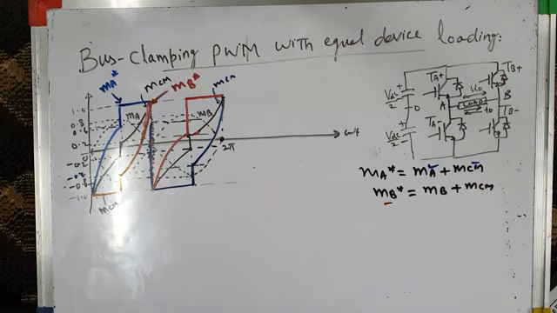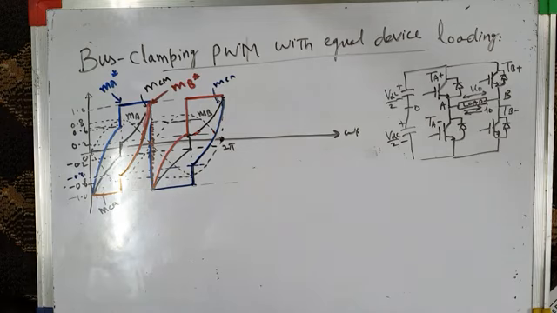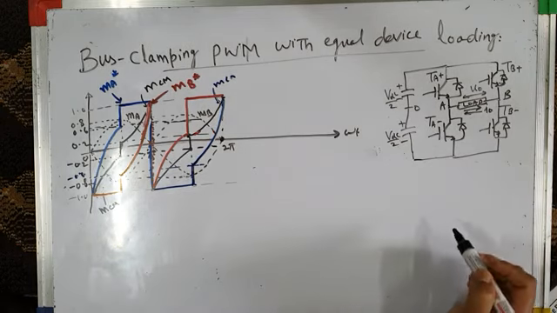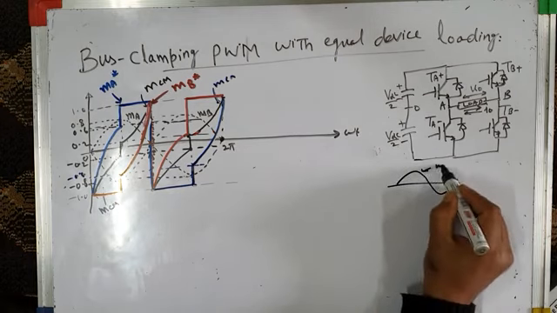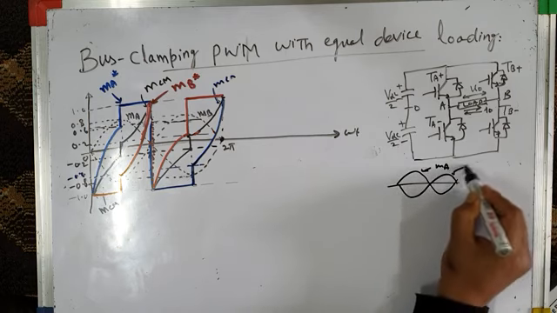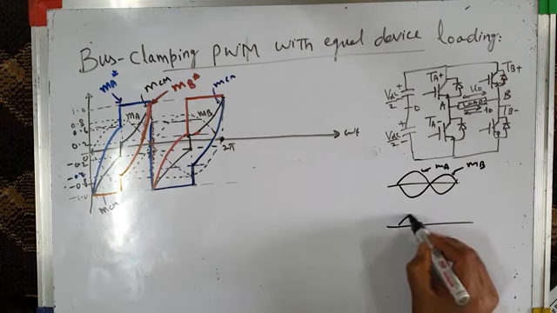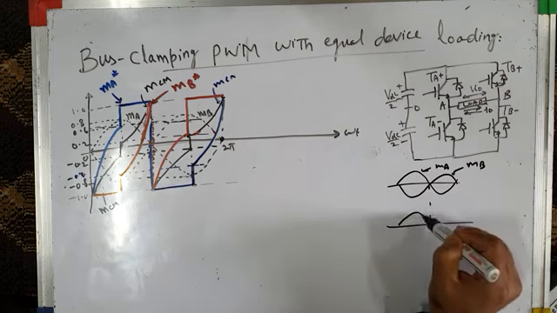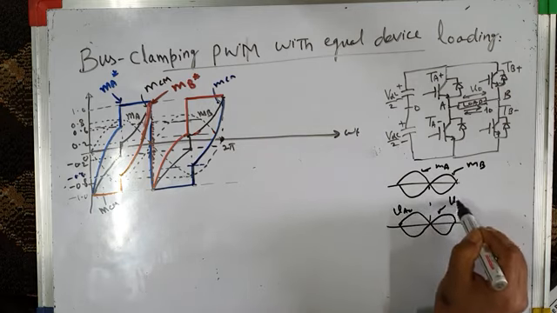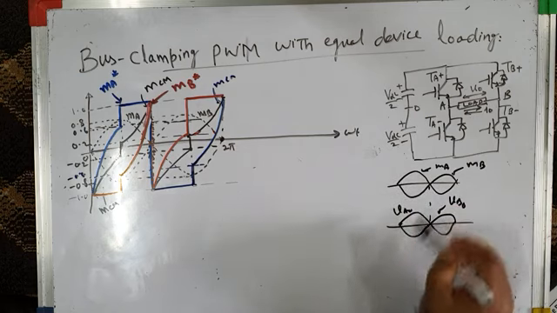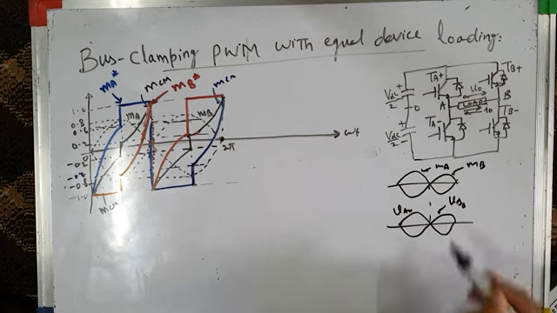And we already know that our inverter output pole voltages, VAO and VBO, will very closely follow the modulating waves. Because when we were discussing single phase PWM voltage source inverter, bipolar PWM or unipolar PWM, there if our modulating signal was MA and our another modulating signal, for example, in unipolar PWM was MB, the instantaneous average value of pole voltages were also varying sinusoidally. This was VAO and this was VBO. That means the nature of modulating waves determines the nature of average instantaneous pole voltages.